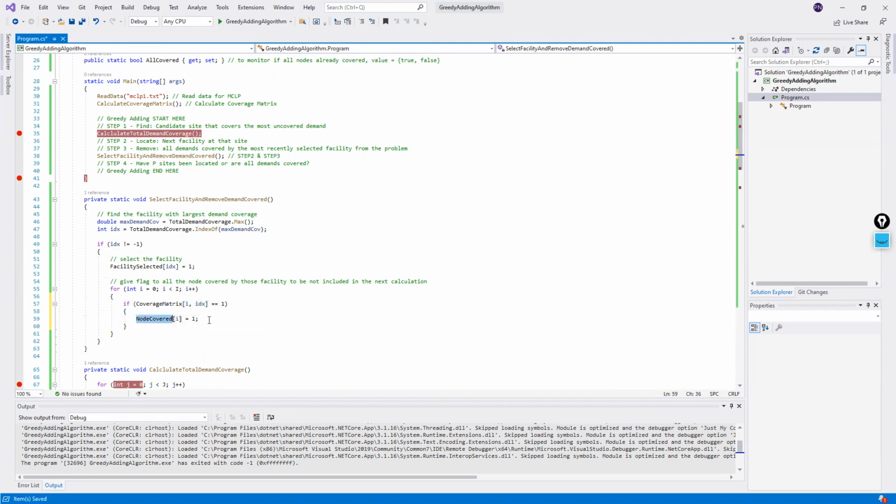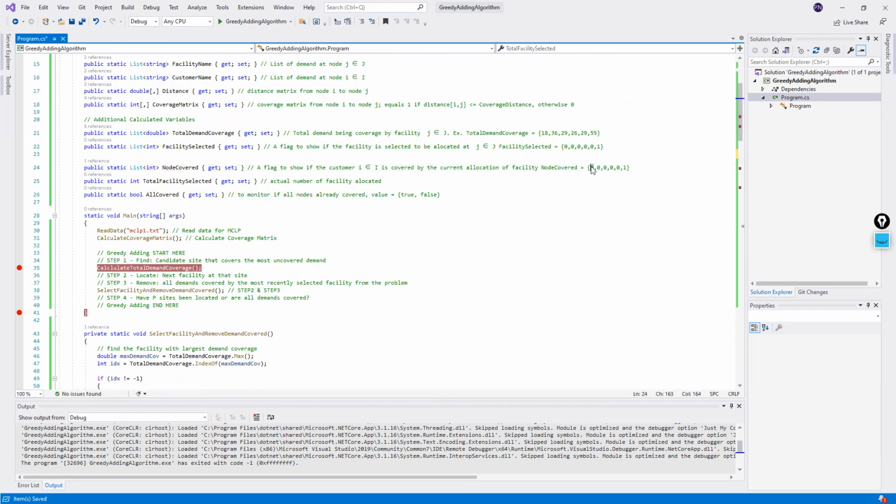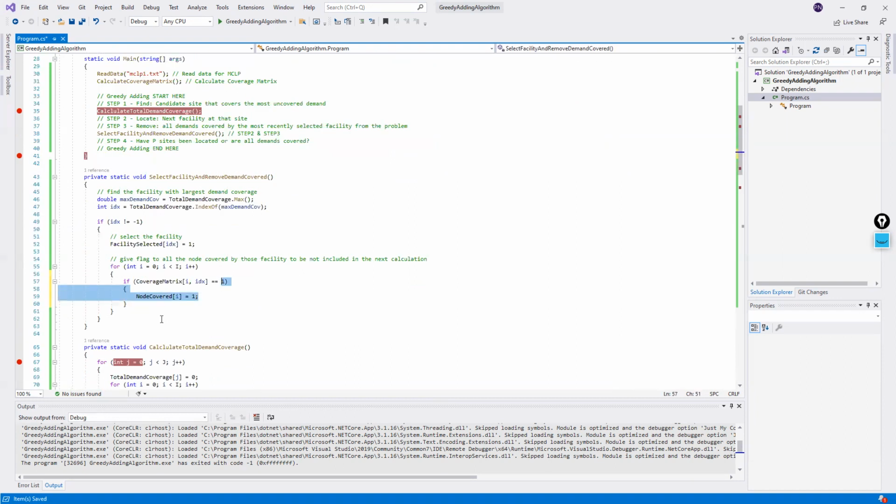So the node covered I will be updated. If it is not covered, it will keep 0. But if it is covered, it will change from 0 to 1 using this one. Then we increment the number of facilities being selected.